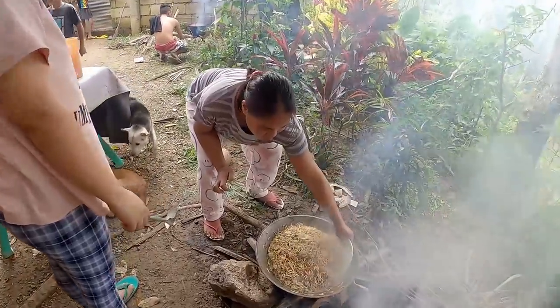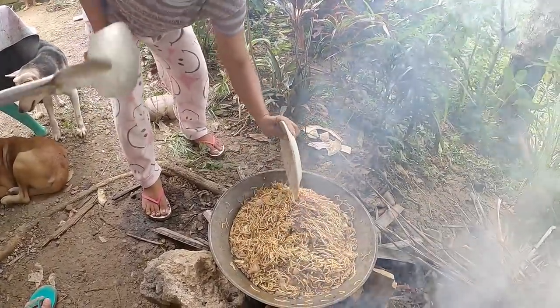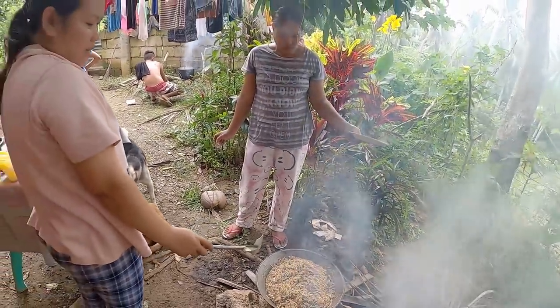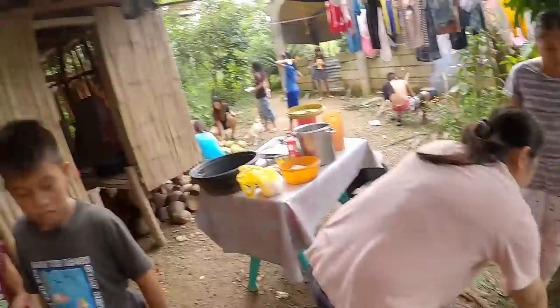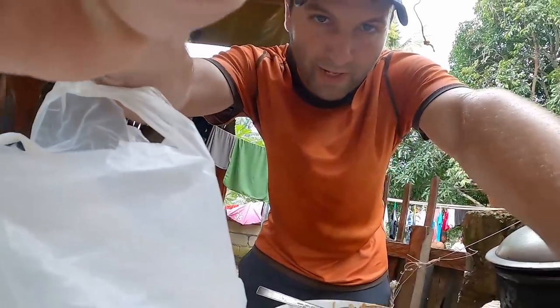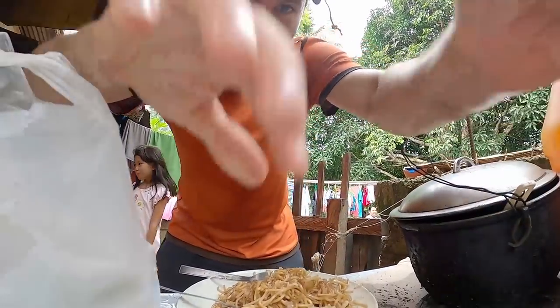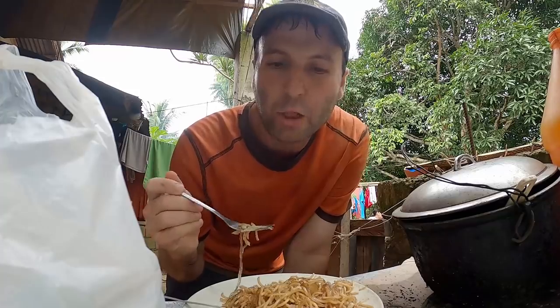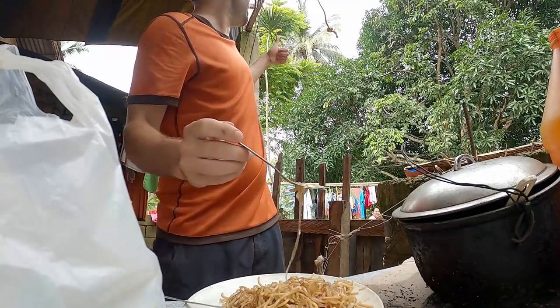We got pancit. There's onion, pork, garlic, and then the cabbage. I had some pancit before, that's really good too. Then here is the macaroni salad that Richie and I make. Before we start making the macaroni salad, I'm gonna try some of this pancit. That is a la Michelle and a la Heidi. Mmm, delicious.